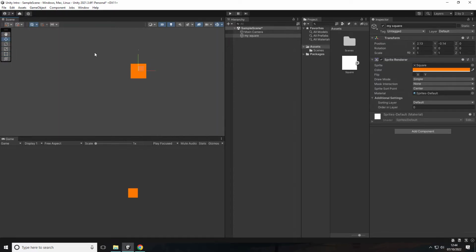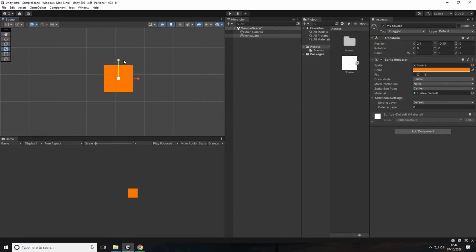So we have our sprite here, and we can move it in 3 directions. We can then click on the rotate tool, and we can rotate it, and it works in a similar fashion where you can rotate it on the z-axis like this, and the changes will appear here. You can also just set your values, let's say 45 degrees, and this will create a diamond basically. You can also rotate it on the y-axis and x-axis like that.